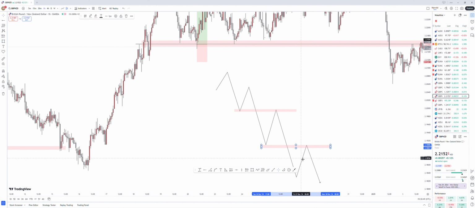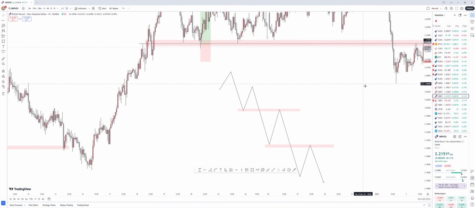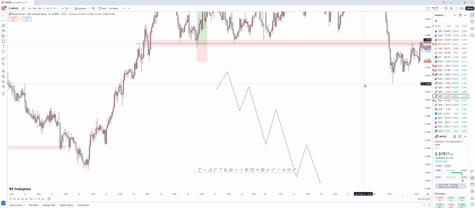You can see we have a first break of this low over here. The retest came in around this region. You wait for your confirmation, you take the trade to the downside. That gives you more accuracy, because when you are trading break and retest using the market structure approach, you are going to have a lot more accuracy because you are following the trend of the market.